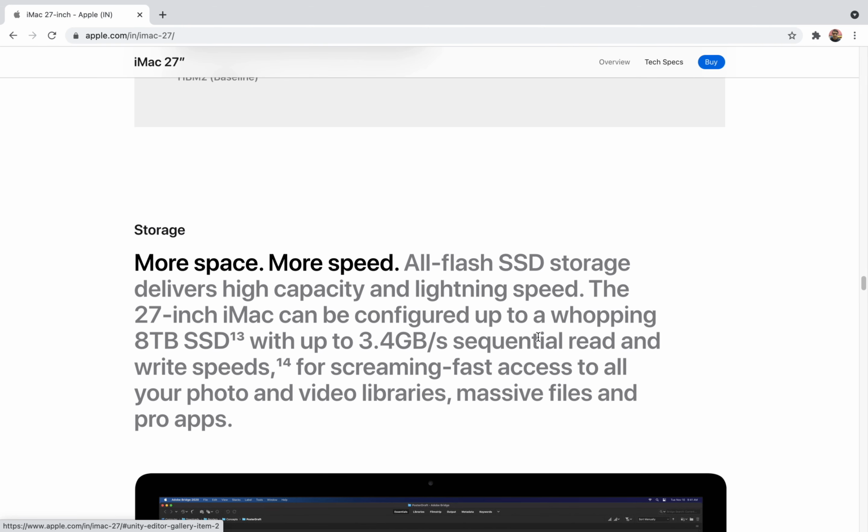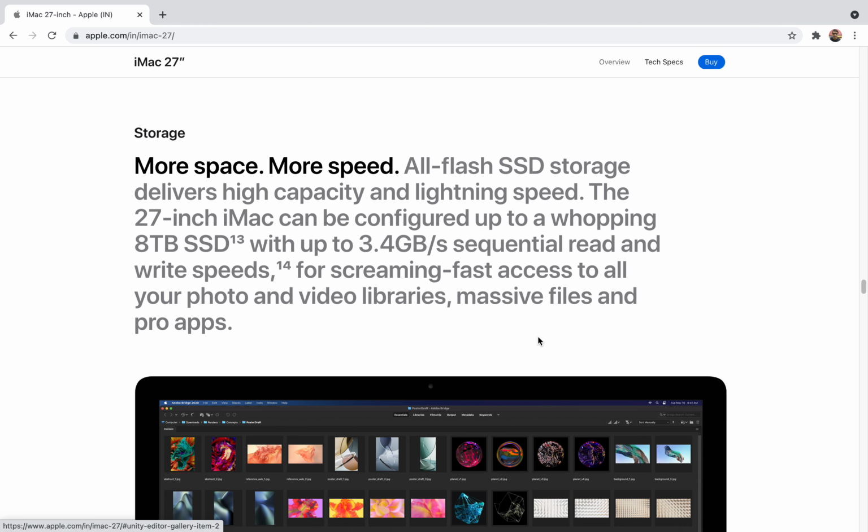Now talking about storage, it has flash SSD storage. SSD stands for solid state drive, which is mainly used nowadays, and gone are the days of the hard disk drive, which had a rotating magnetic disk. So it used to have bad clusters and bad sectors. That's why it was not very useful, because a lot of hard drives actually died because of bad sectors and other reasons.